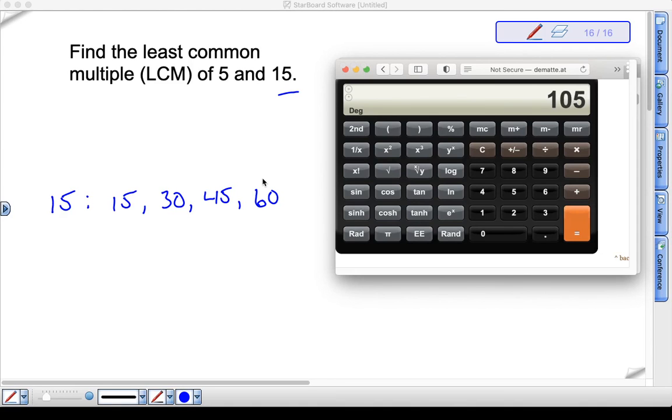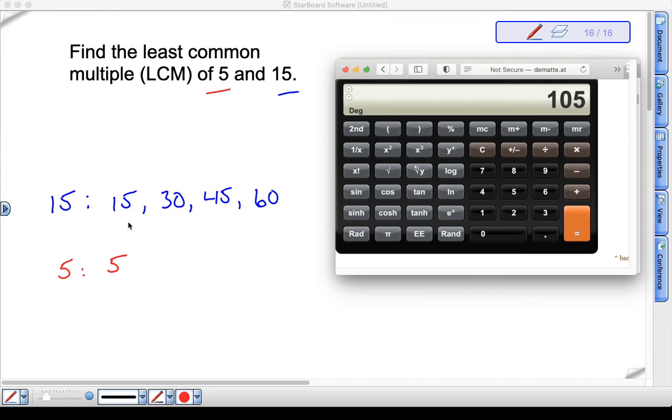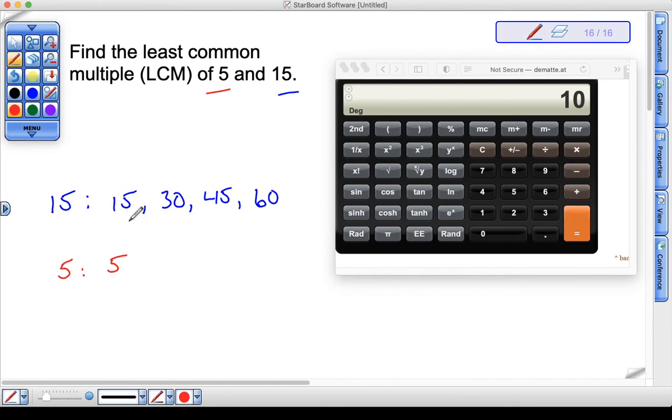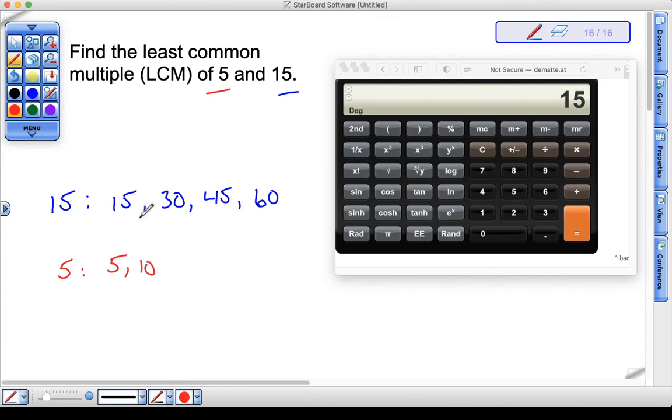So now I've got all those numbers. I'm going to work with the last number, and it's the smaller of the two. It's going to be my 5, and that's going to be in red. So what I'm going to do is put this in the calculator and see if it matches up with any of these numbers. In the calculator, I'm going to put in 5. I'm going to add 5 to it, and hit enter, and that gives me 10. So I can even write that down. I'm then going to put in plus 5 one more time, and now I can just keep hitting equals over and over again. So I hit equals, and I get 15. And what do you know? 15 and 15, that's going to be our least common multiple.